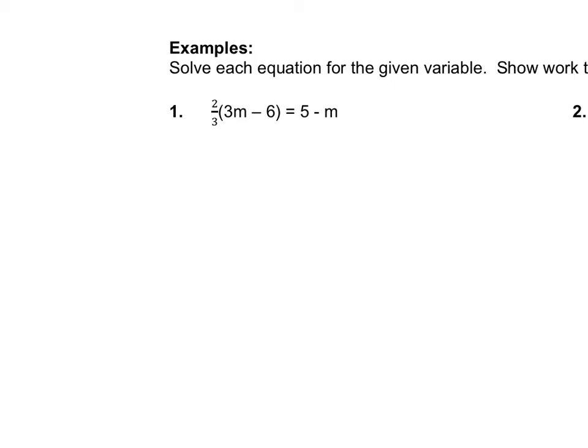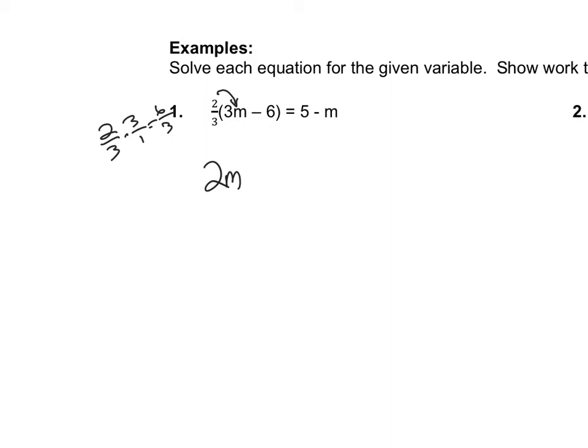minus 6 equals 5 minus m. So the first step for these problems, I'm going to show you how to distribute. We're going to take the fraction that's on the outside and multiply it times these terms inside the parentheses. So when I take 2/3 times 3m, really we can just know that we're going to have our m variable. We take the fraction 2/3 and multiply it times 3. You can do that by making that whole number a fraction by putting a 1 there. So you could take 2 times 3 to give you 6, 3 times 1 to give you 3, 3 goes into 6 2 times, so that would end up being 2m. Or we'll talk about how you can plug that into your calculator as well.